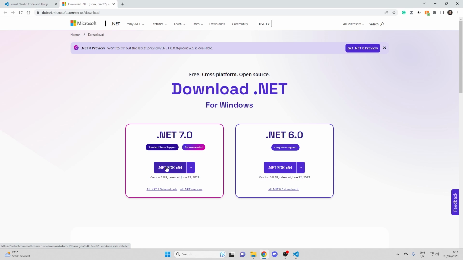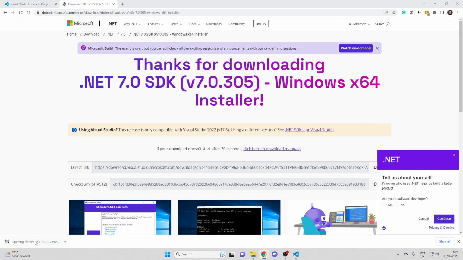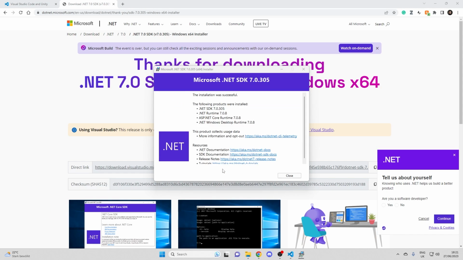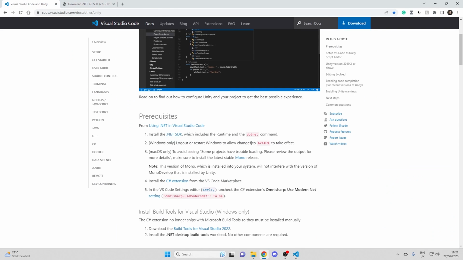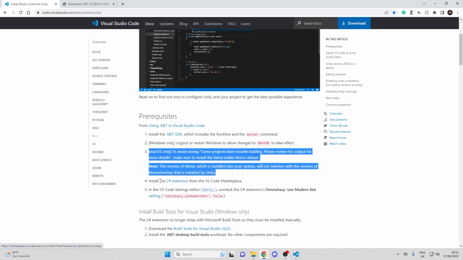I guess let's just try that. Alright, so let's install this. Alright, cool. So next up would be log out and restart Windows to allow changes to path. Alright. Mac OS I'm not concerned about.